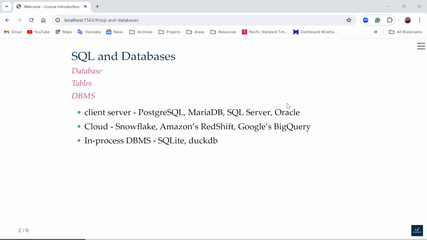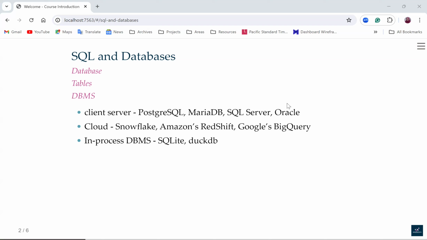This runs on a central server, which you can connect to from your local machine, which is recognized as the client. That means your local machine is the client and your DBMS running on a central server is where the main information is. That's your server.